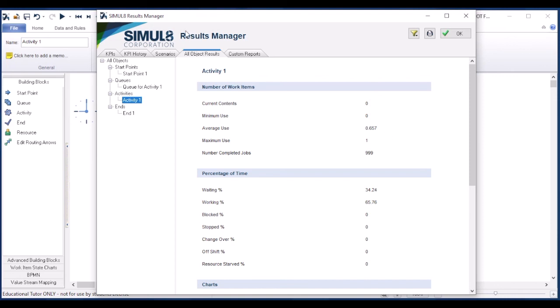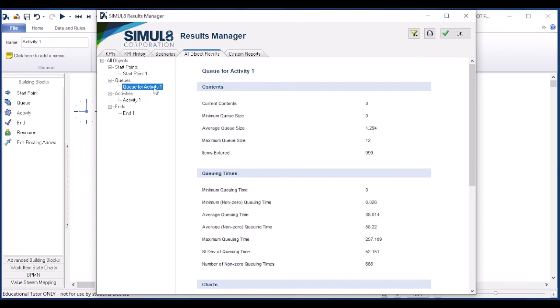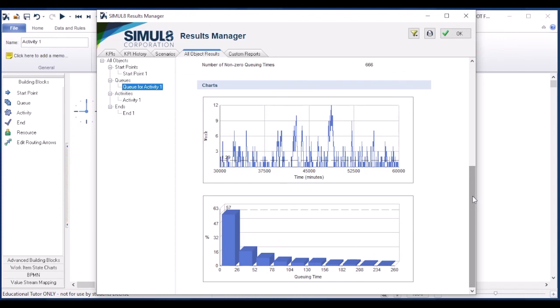Okay, and if we go to Q, it shows the results in the last trial again. So the average Q size is about 1.3, 1.29. The theoretical result from the lecture is 1.33, so 4/3. And the average Q time, WQ, in the last trial is 38.8 minutes. The theoretical answer is 2/3 of an hour, which is 40 minutes. So the numbers are quite close, but still not exactly what we expect.